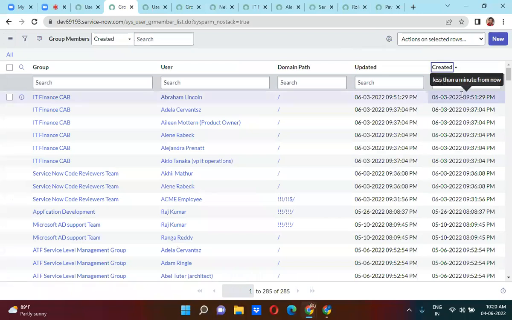See, whenever you add a user to the group, immediately it will create a record in the group members table.